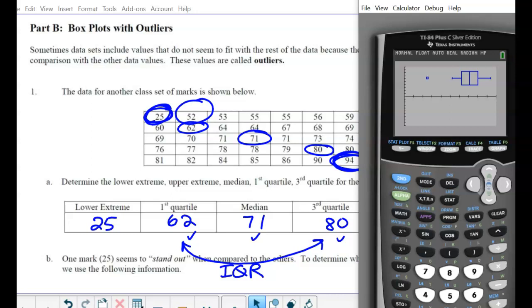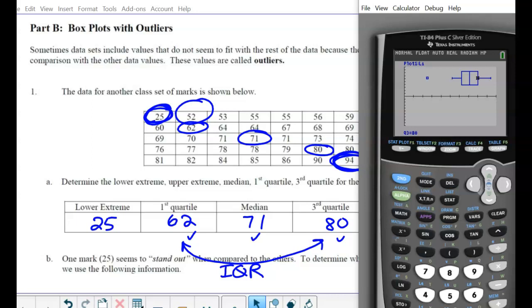Okay? If you press trace, it will go to the first value in your plot. And if you cursor to the right, it'll go to your quartile 1, median, quartile 3, max, and then that. Okay, notice, yeah, you can flip between all of them. Okay, so if you wanted to get those values and just that, you could actually plot it and not do your one variable stats, and it would give you all those.